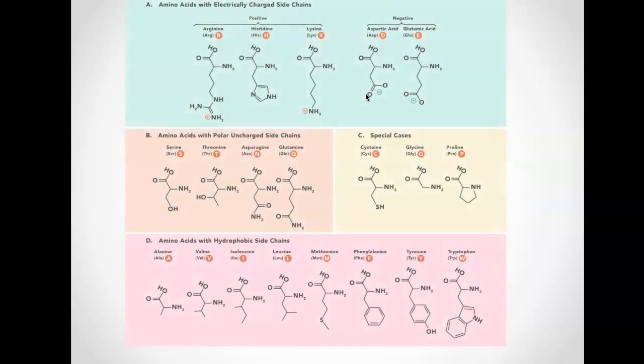All right. This is the amino acid chart right here. Remember, we talked about there being 20 different amino acids, and each amino acid has different characteristics based on the side chain that's hanging off. So the side chains for arginine, histidine, and lysine, or these 2 right here at least, have positive charges. Aspartic acid and glutamic acid have negative charges. So obviously these are going to interact with each other. There's polar uncharged side chains, hydrophobic side chains. The hydrophobic ones are going to all kind of clump together in the middle. So depending on what the characteristics are of the side chains hanging off of an amino acid, that is going to dictate how it's going to interact with other amino acids, which is going to lead to the actual folding of the protein.